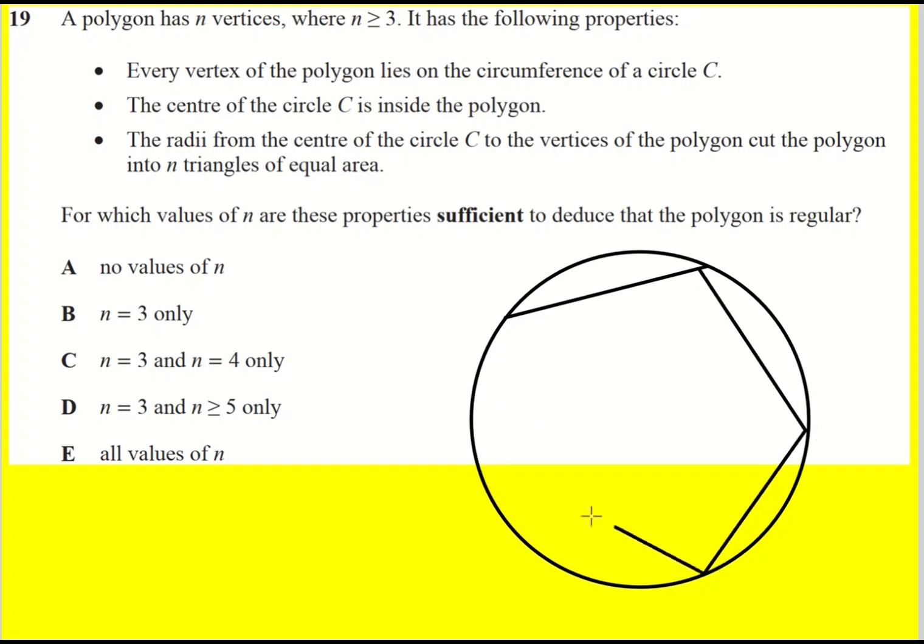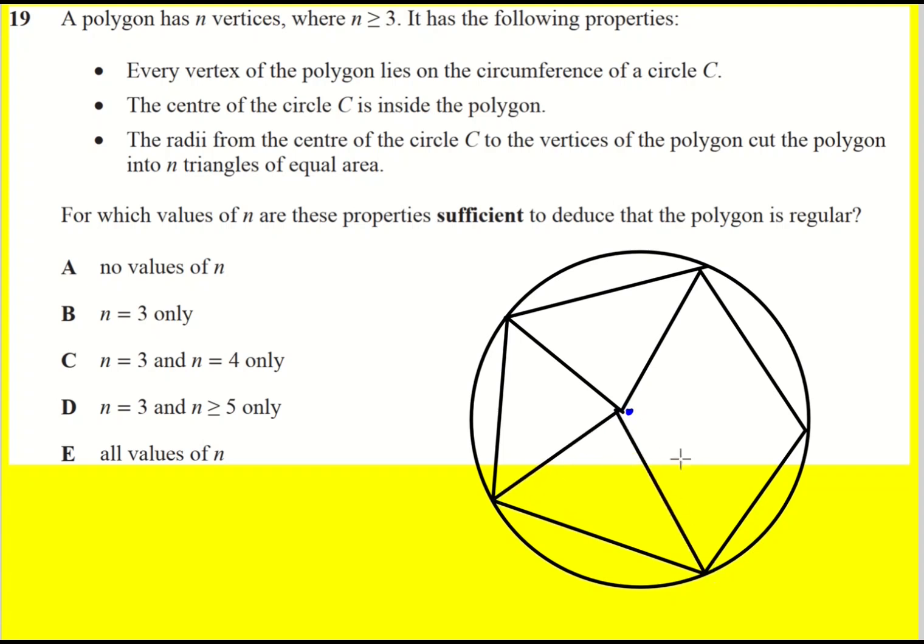Let me draw a five-sided shape. The radii from the center then form n triangles. So in my case, for this example, 5 triangles. And they've got equal area. So actually, the one I've drawn here is not valid because they don't look like they have equal area. Like this one looks a little bit bigger than this one, but it's just a sketch to get an idea of what's going on.